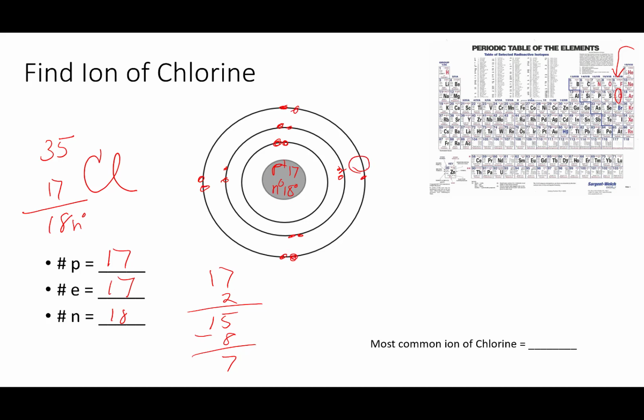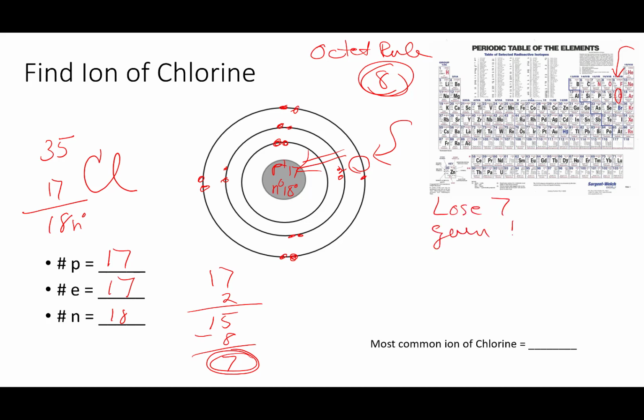Now remember the goal. The goal for any atom is that octet rule. They want 8. 8's the magic number in chemistry. And chlorine has 7 outer electrons. It has an empty spot. And it is holding on very, very tightly to all 7 of these outer electrons. It has a lot of electrical charge towards that nucleus. It's really pulling hard and it wants one more. So to get that 8, it either has to lose 7 or gain one more.